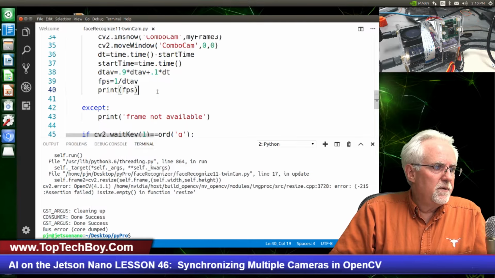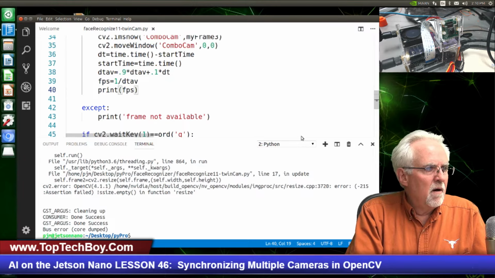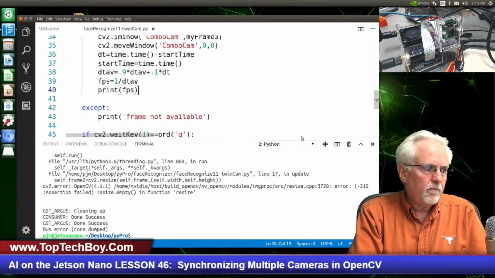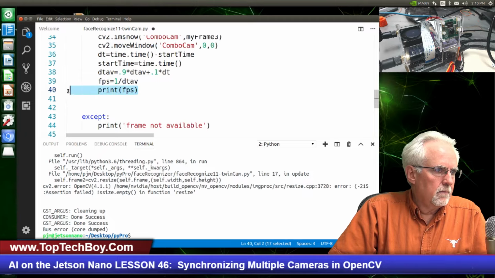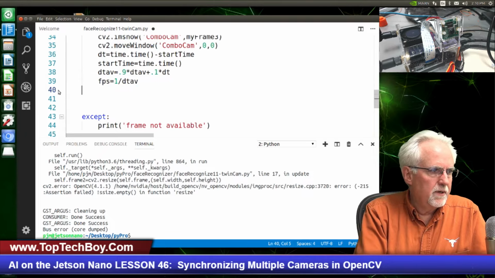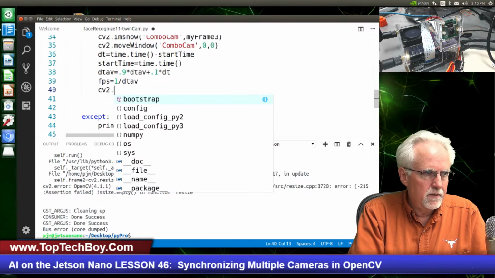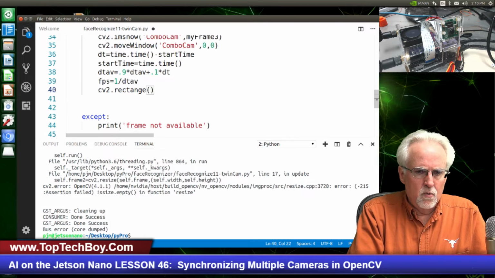Now what I want to do is put that on the image. So I'm not going to print it, but I'm going to put a little rectangle on the image. So I'll say cv2.rectangle, and I want to put it on what image?